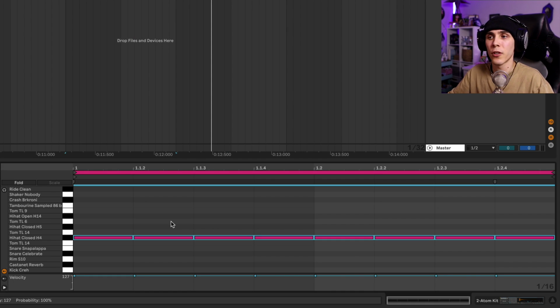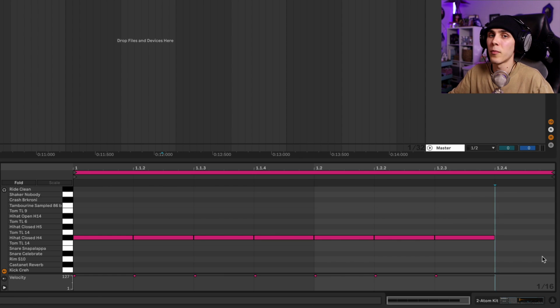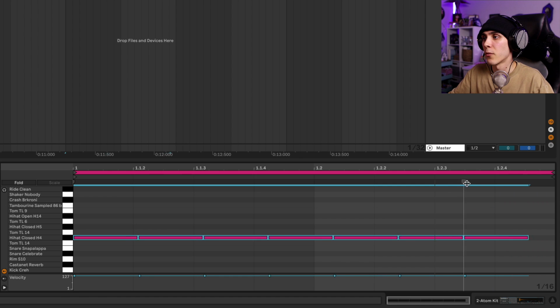Now for the next tip, I want to talk about unique rhythms. So in Ableton, I'm sure you're used to the fact that you can divide the grid into 2 or 3, but if you want to get a bit more interesting with the timing, let's say for example, we wanted 7 notes in here, you have the ability to warp your MIDI. So if we deleted that so we only had 7 notes, and we could stretch this, you can see that we've stretched it to the length of the clip. However, it's not actually to the length of the clip. You'll see that the warp marker started at the beginning of the last note.